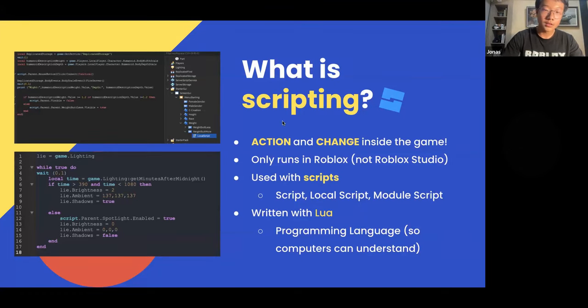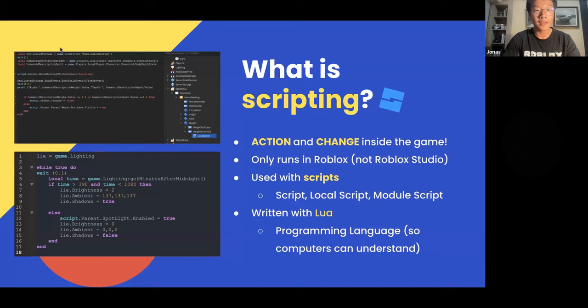Remember, scripting is about what happens inside the game. Let's say I put a part inside the game, and then I want the part to move around. If you only put a part inside the game, it's not going to move around unless you tell it to.